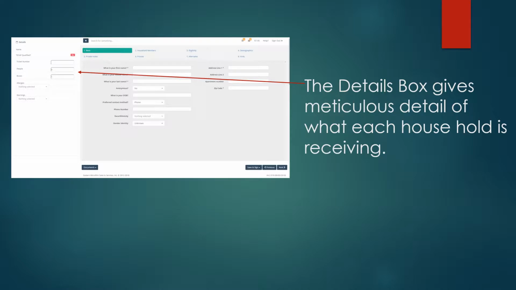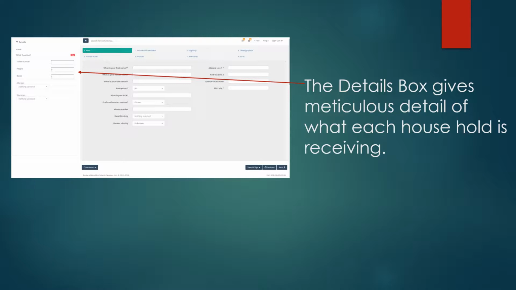During the new household applicant process, we have a details box on the left-hand side of your screen. As you go through the different steps when adding a new applicant for the first time, the details accumulate within this box. Furthermore, as we look here, we have the name of the applicant. It also tells you if they are TFAP qualified. It gives you the number of people in your household as you enter that information.